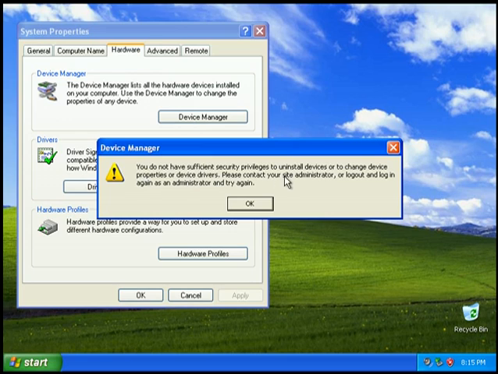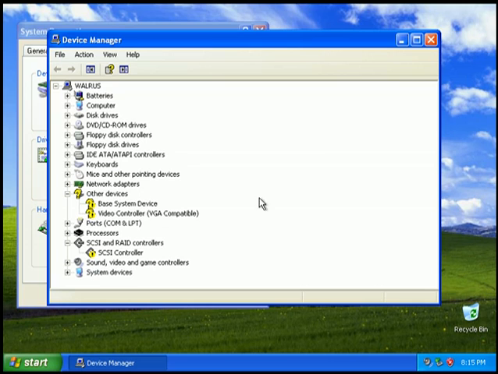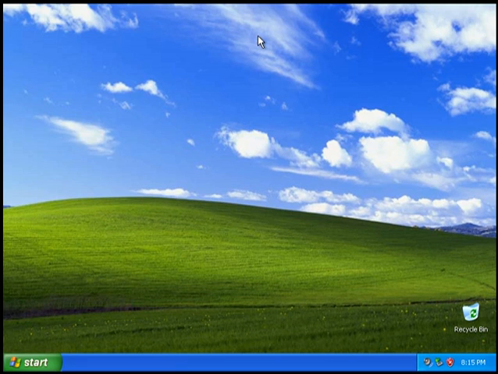She is not allowed to do it, so she can't go in and start changing drivers. This is a good thing if you have kids that like to tinker with their computer and start clicking stuff because it looks cool, and this is not going to allow her to do that. I don't know why that opened.